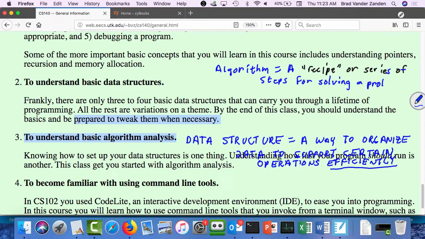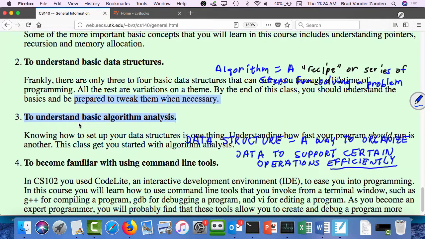So when I talk about problem solving, what I'm really talking about is the ability to formulate an algorithm that can solve a problem. And then when you write a program, that is the realization of that algorithm in a particular language. Algorithms are language independent. You can implement them in C, in C++, in Java, in Python, in Ruby, your favorite programming language. So algorithms are language independent. They're just a series of steps for solving a problem. And we use these algorithms to implement operations on a data structure.